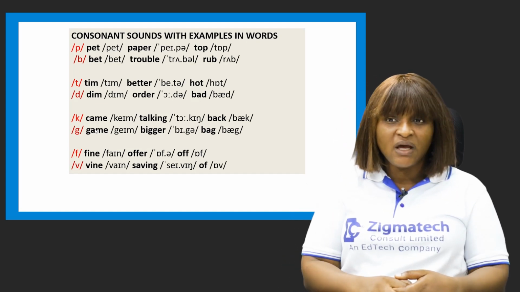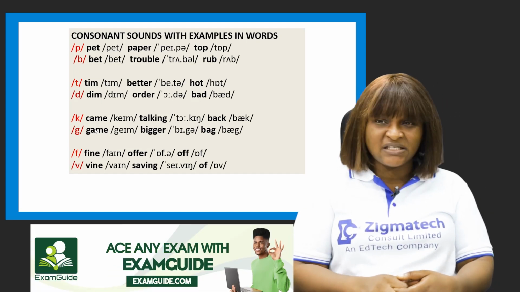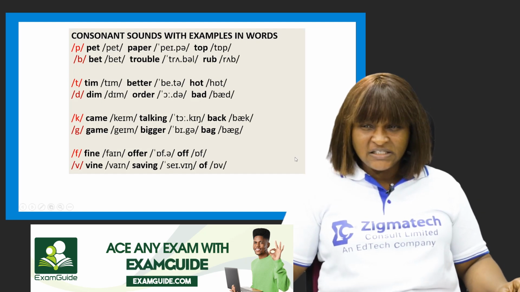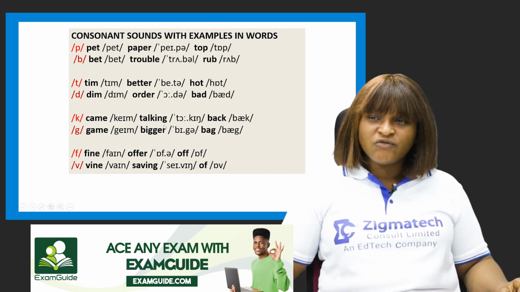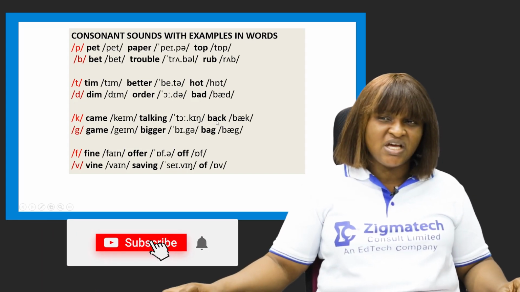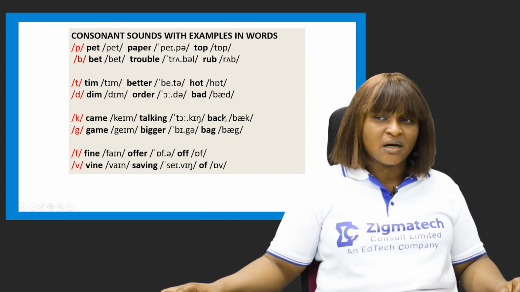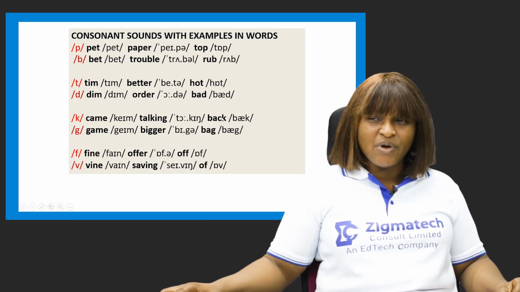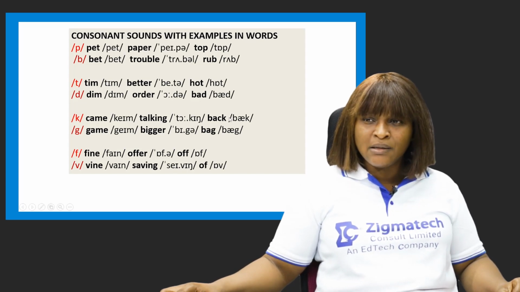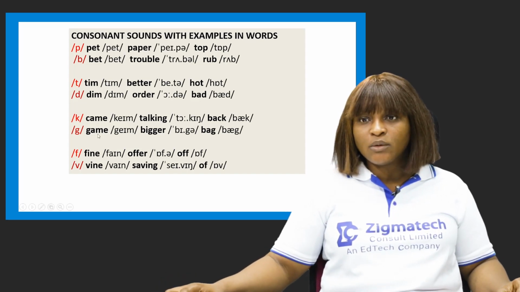The word C-E-A-S-E, the C there sounds as S, making you understand that we don't have the letter C as a sound. So we have came, we have talking, and we have back. You see that even in this word B-A-C-K, the C first changes to K before the letter K. So it is the C sound that we're looking at. It's more or less said that the last letter here is eliminated. So we have the G sound.